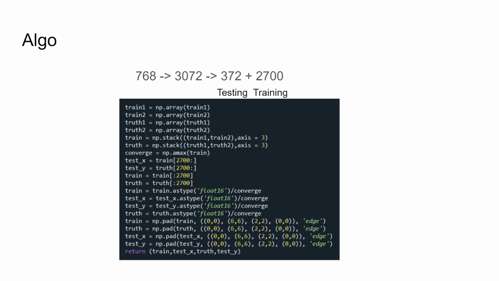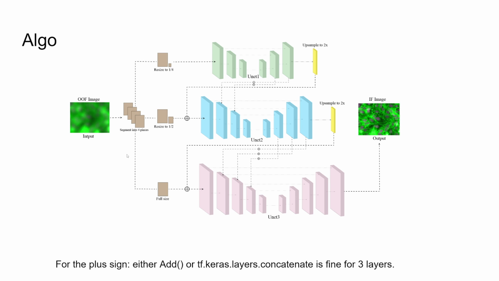To make it easier for the computer to process the images, I am separating each picture into 4 pieces, so in each set my model is expected to handle 3072 images. I am using the first 2700 as a training set and the rest as the testing set. And I will start off by introducing the final model.